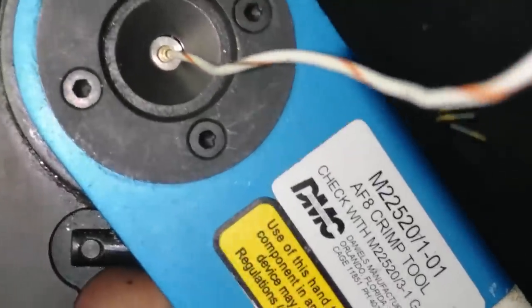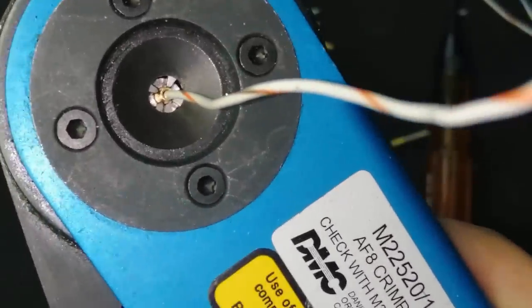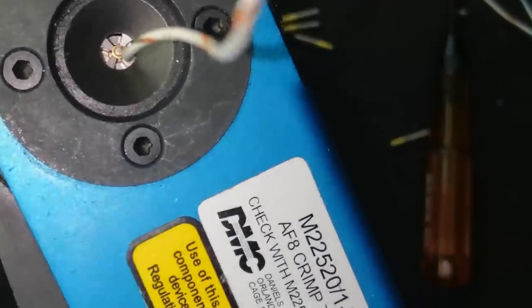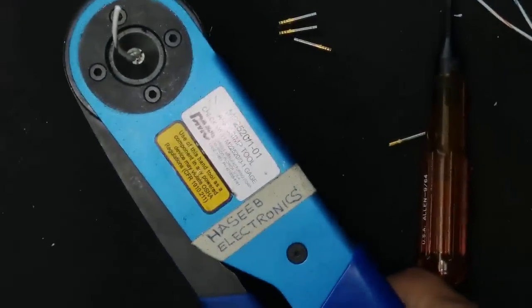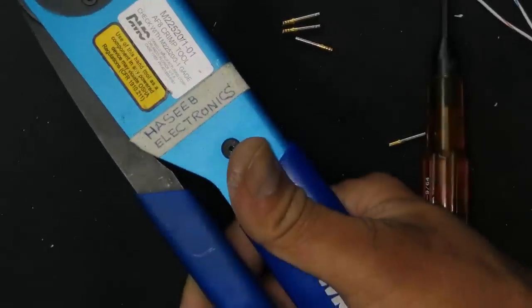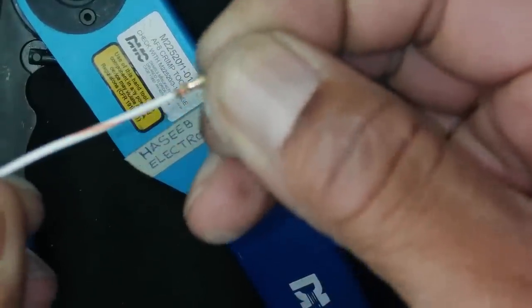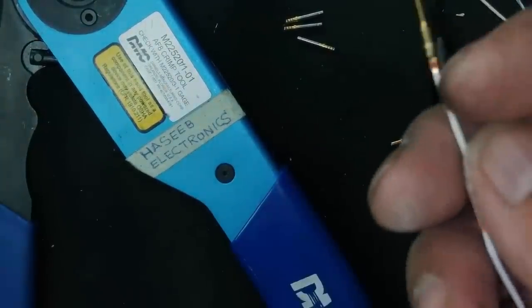Okay, now see it. I will close it like this. Now if I see, I will press it. When it is pressed, and I removed it, it locked. The pin is locked.